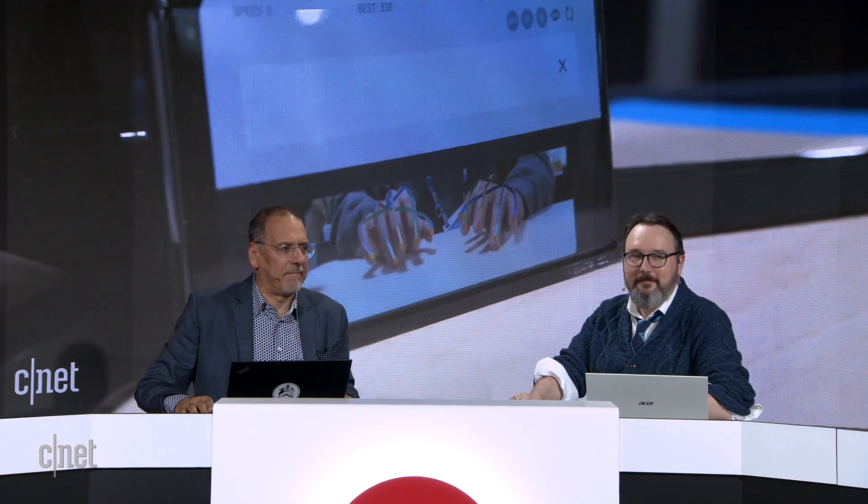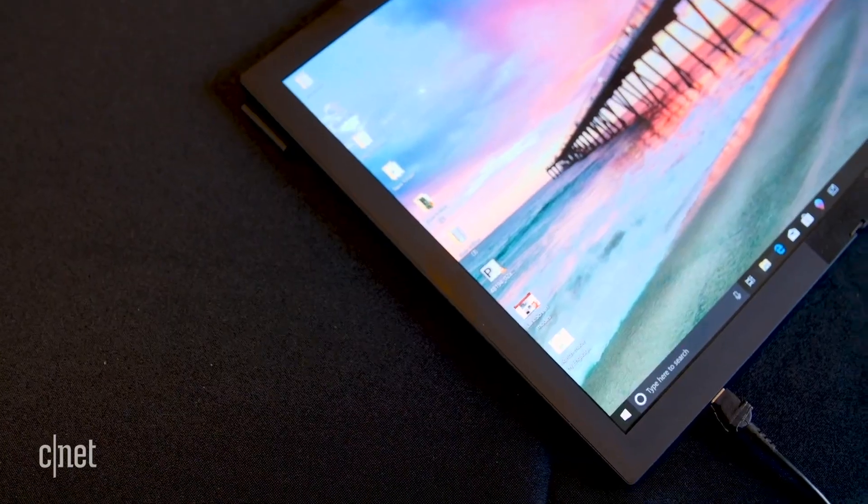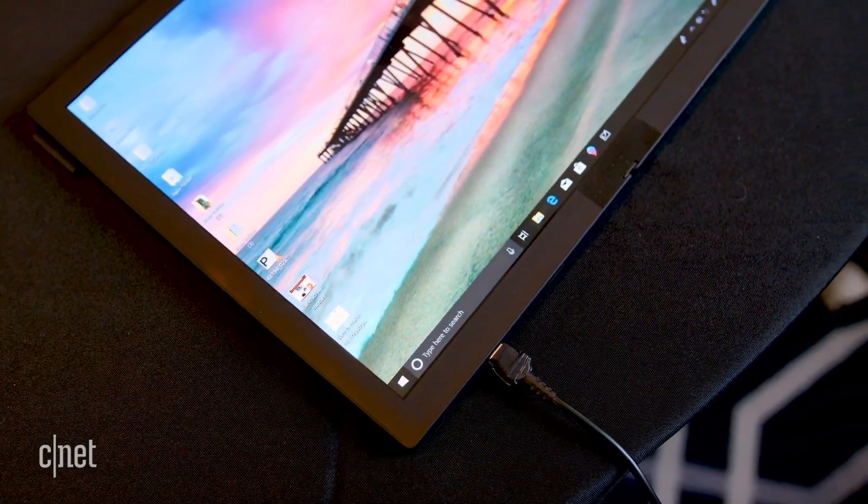Lenovo ThinkPad X1 Folding Laptop. The folding revolution here at CES this year really moved beyond phones. We got into some more folding phones, and we now have folding laptops that are really starting to literally bend the boundaries of what a laptop is. The phones had some trouble in their first iterations. The laptops make more sense because it's a bigger screen to begin with, and you have more real estate for protection, hinges, and making sure nothing gets in through the sides. It's a 13-inch screen — and you can fold it in half and it becomes almost like a mini laptop.